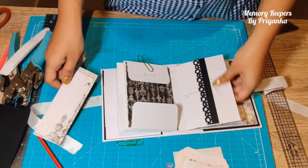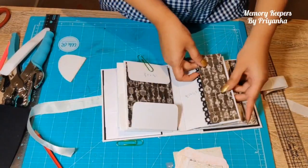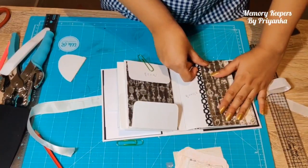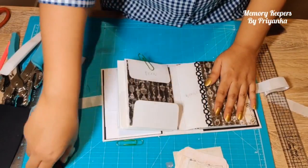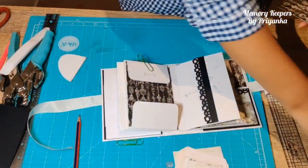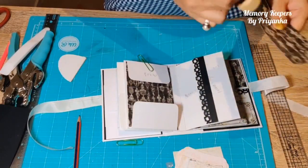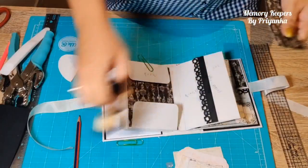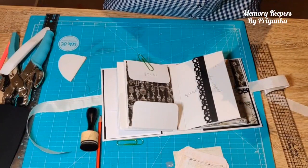Okay, so page number 4 has a pocket, and you'll need a paper that measures 2 inches by 6 inches. Also, make sure that you keep your paper and see if it's perfect or not. If it isn't, then just make a pencil mark like this and trim it off if there's extra. Okay, and then just line it, ink the edges. Okay, there's something over here, I'm just gonna snip it off.